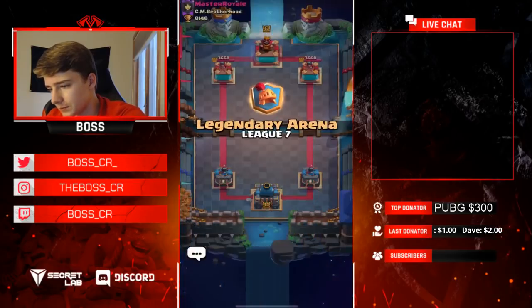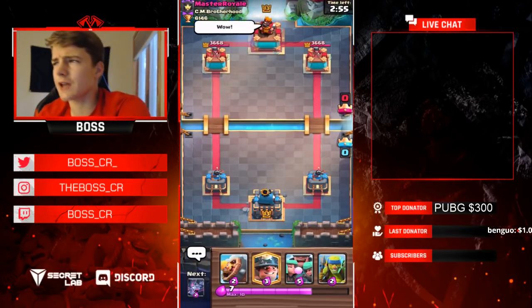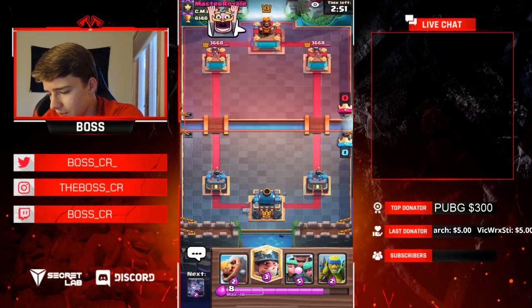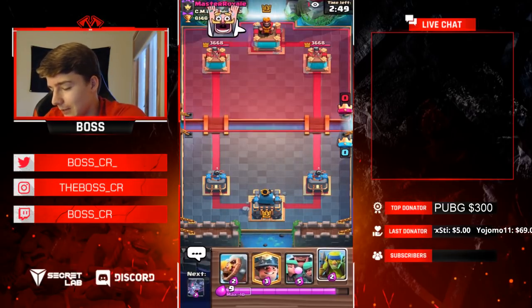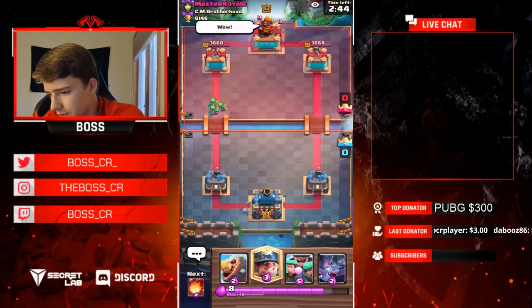Two games away from 6,200. And I actually have already been to 6,250. I just dropped a little bit. Wow, so maybe he's spear. Let's go with spear out at the bridge. And he goes with archers.